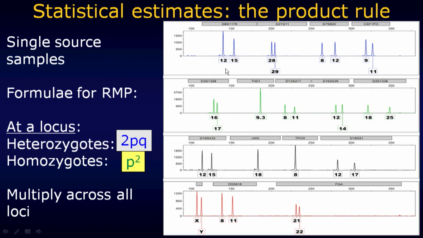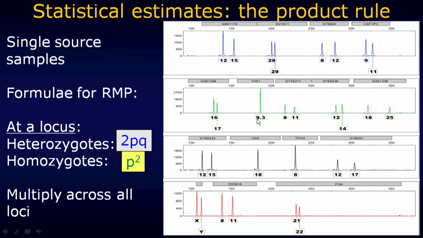There are some loci where we're going to see two peaks in the evidence sample and the reference sample, these matching samples. Those loci where we see two peaks, we say that at that locus, the individual is a heterozygote, right? And quite simply, that means that we've observed two peaks there. There are other loci that we'll see as we're looking at an electropherogram where we might find just one peak. In that case, we call this type of individual a homozygote at that particular locus. And what it means, as I've alluded to already, is that the individual actually has two copies of that particular version of that locus, two copies of that allele.